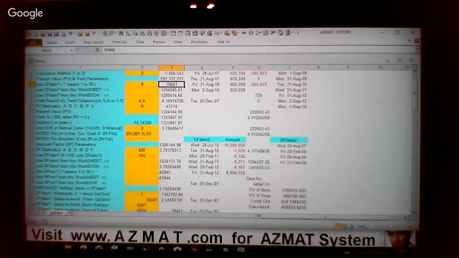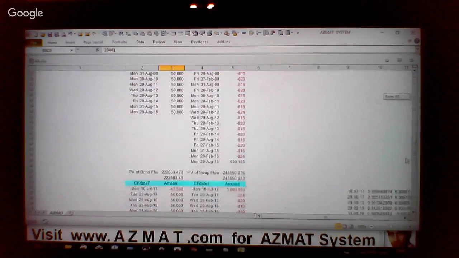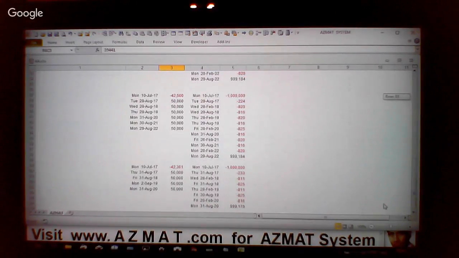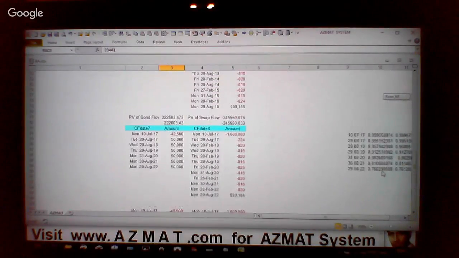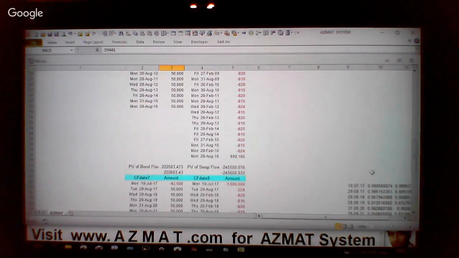This is in row 6, column 3, 39441. If I have some other format here, I have here, for example, a date format, day, month, year. So I'll select that, I want to copy that.